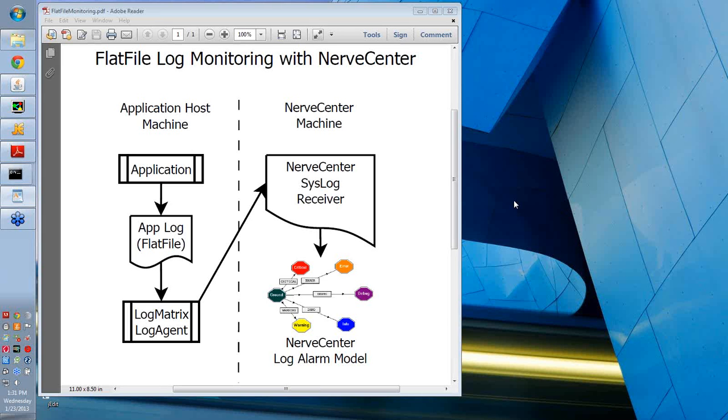I'm going to introduce you and turn you over to Bill Kuhn, one of our senior system engineers. He's been with us for almost a year now, and he's the one who developed the log monitor agent. So go ahead, Bill.